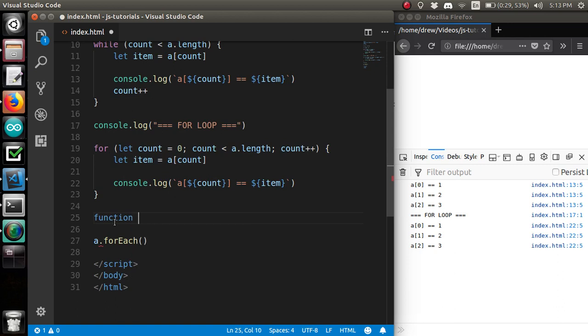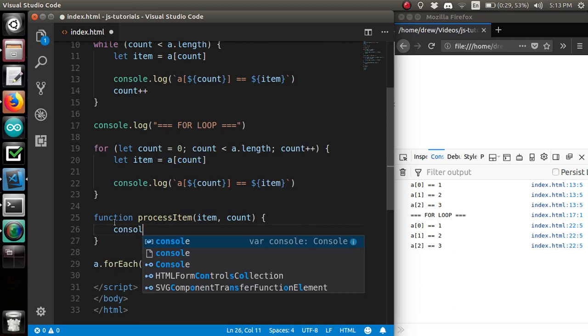We'll define a function called, I'm gonna call it process item. We'll call it process item, and the first argument will be item. The second argument will be count.